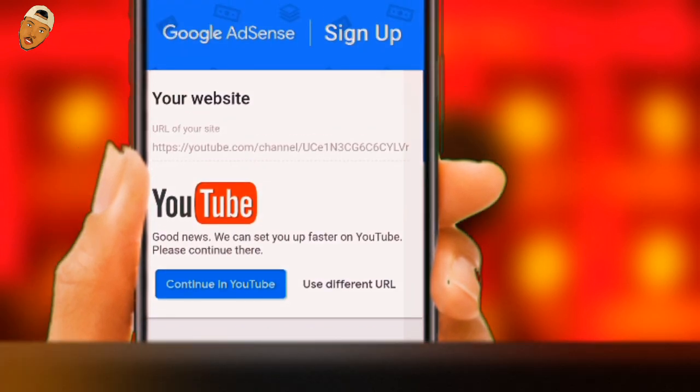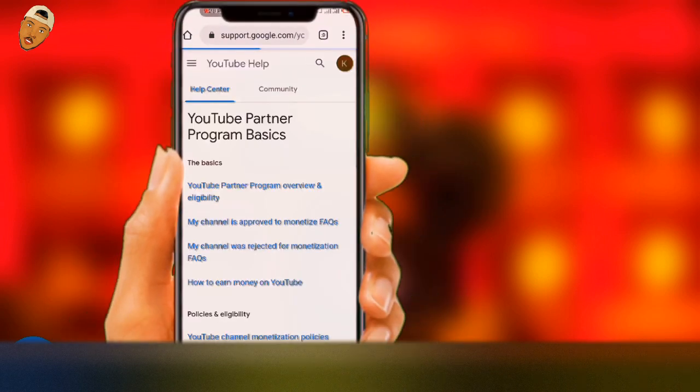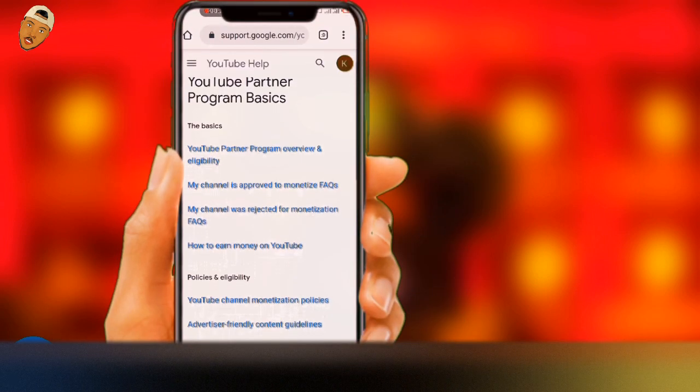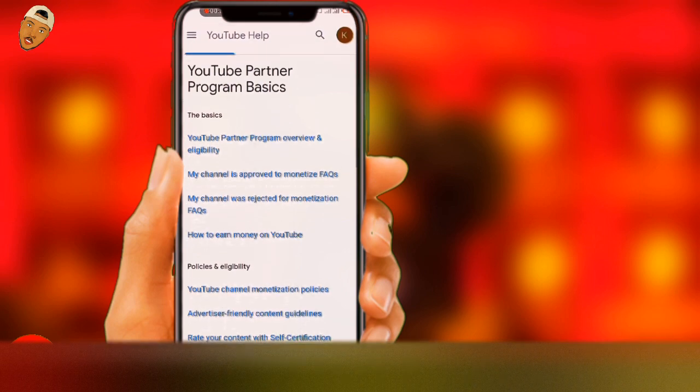It says good news, we can set you up faster on YouTube, so please continue there. If we continue in YouTube, that is where it's going to take you to link your AdSense account to your channel directly. If you click on continue in YouTube, it's going to take you to the page. Well, I already have an AdSense account. As you can see here, it took me to the YouTube hub. You cannot create multiple accounts with AdSense.